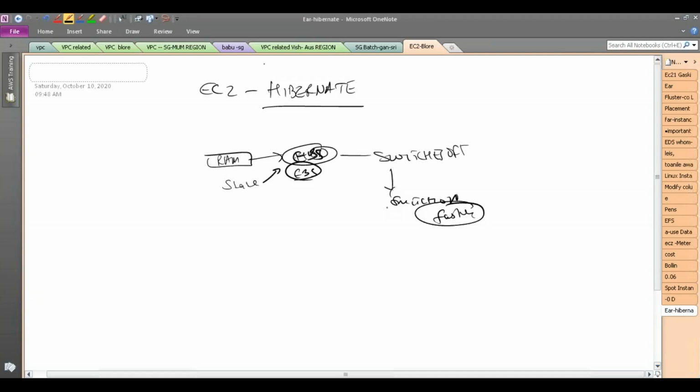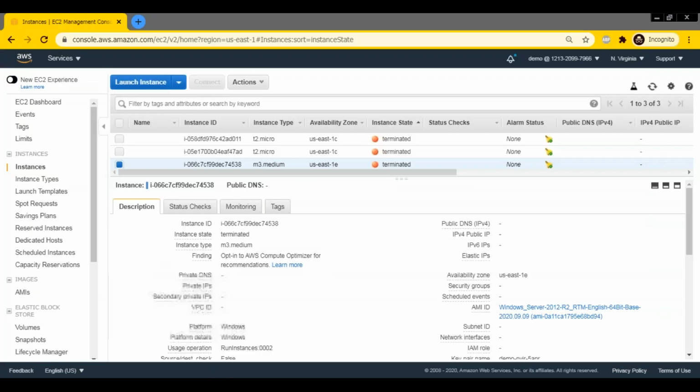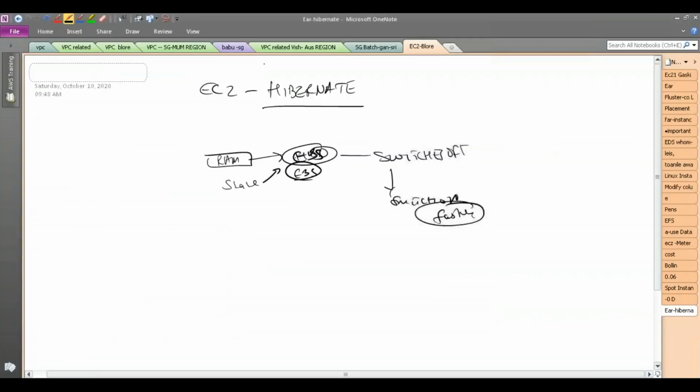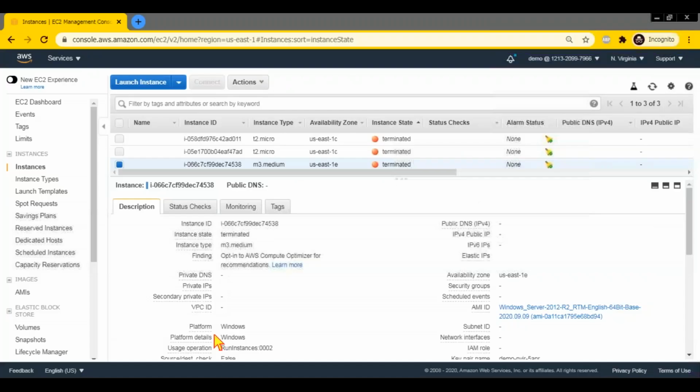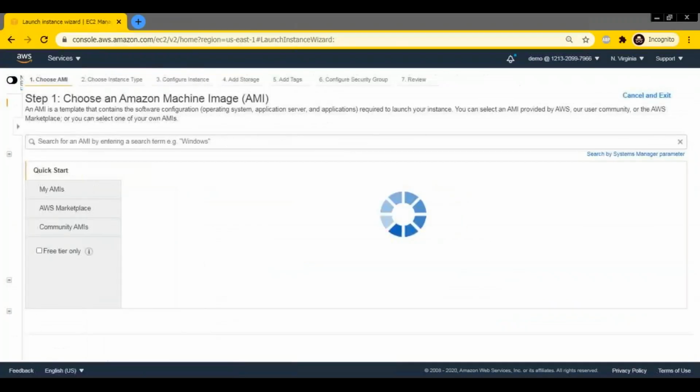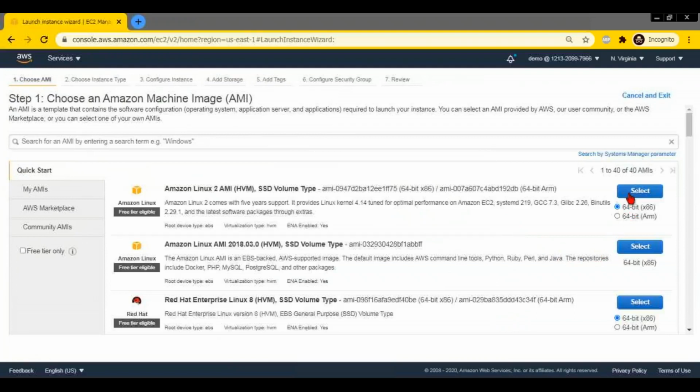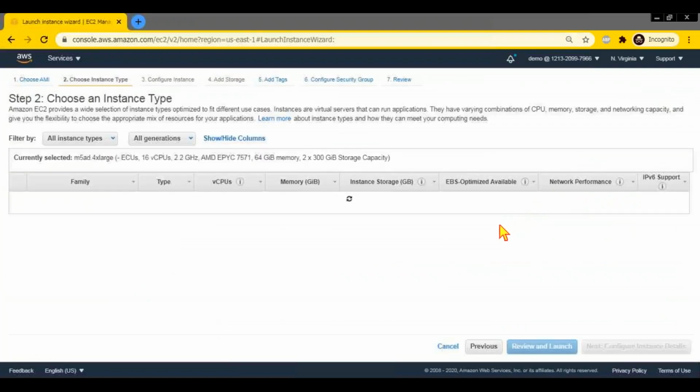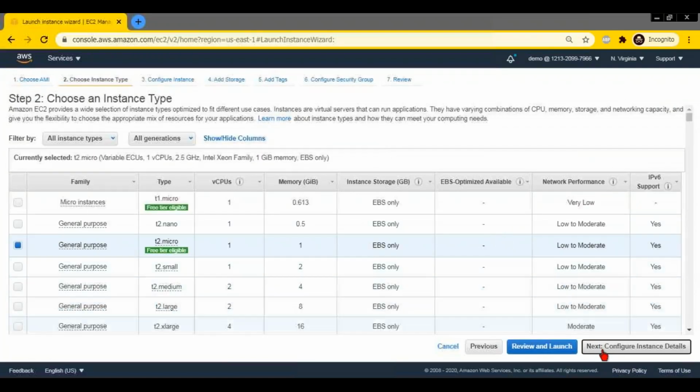So for this hibernate, there are some conditions. You cannot enable hibernation after you launch the machine. If you want your machine to support hibernation, then it has to be enabled while you are launching the instance.